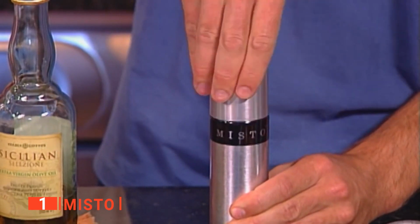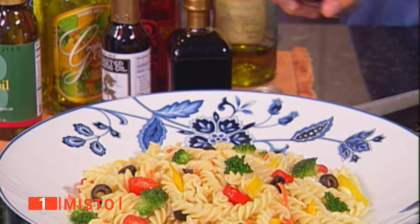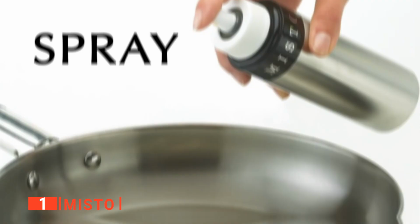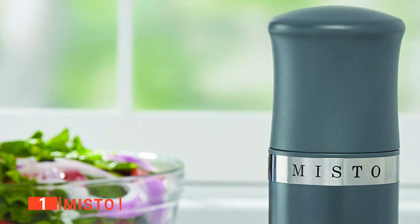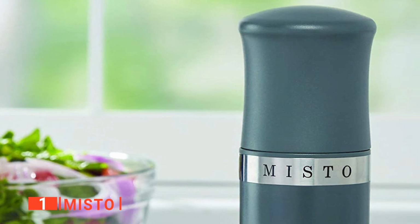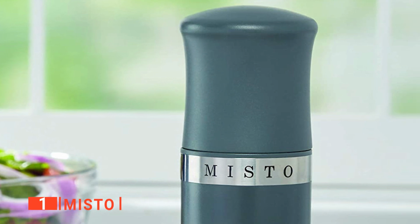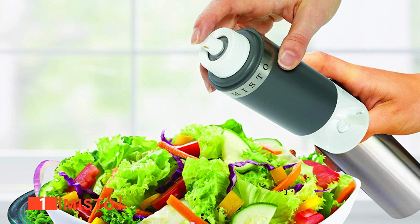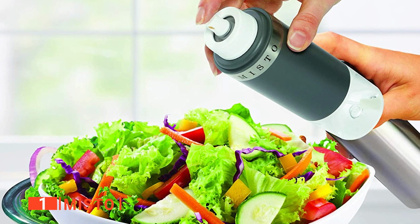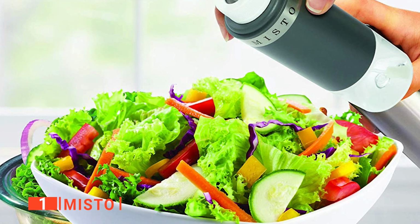We found this oil sprayer is incredibly easy to use, and it works by simply pressing the pump button and the valve for an even mist oil spray. The use of chemical propellants is common in the production of most low-budget oil sprayers, but this product is entirely eco-friendly. That is, it is free from BPA, a known chemical traditional to the production of plastic. We also like that this oil sprayer will help you control the amount of oil to spray, and you can easily fill up the vessel with any oil of your choice.